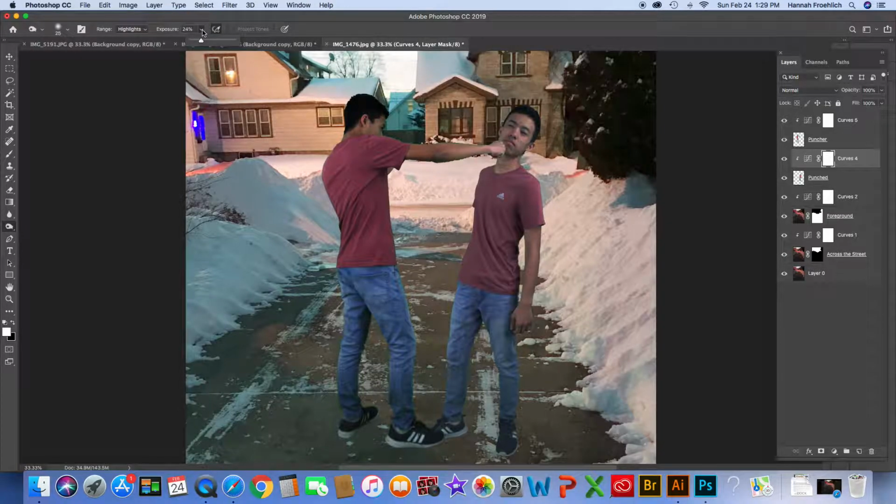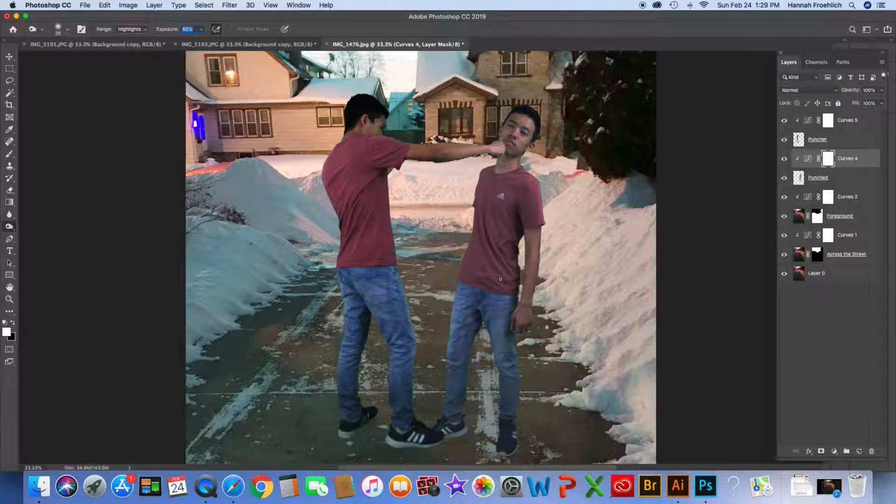So we want to make sure our exposure isn't too high. It's better to go over an area several times than to burn it too much. So I'm going to show you with the burn up pretty high what this would look like as I come in here. My light source is coming from back here, so my shadow should really be on this side. And as you look at the punched person, his highlight should be on the edge here because that's facing the light source back here. So my shadow would really be on this side.